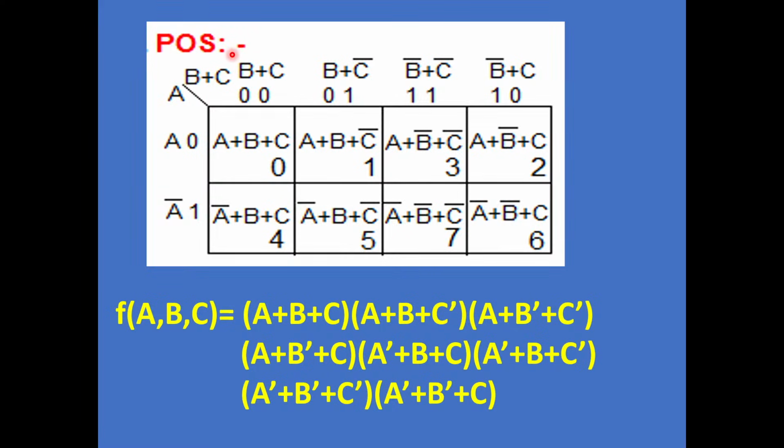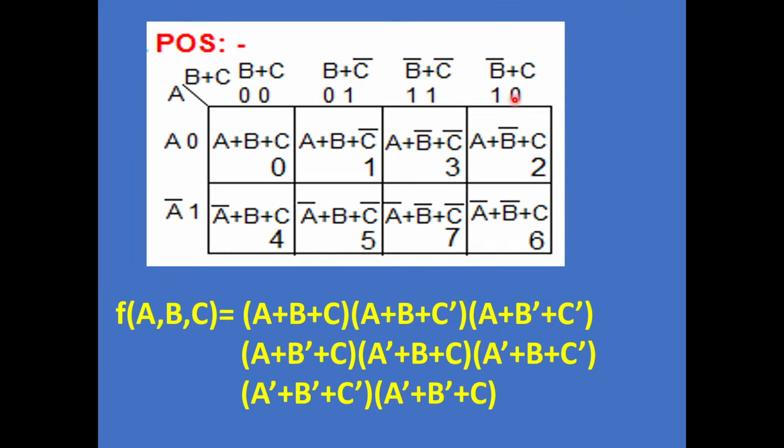Okay, all these sums are to be multiplied. First of all, we have to add, later on we have to multiply. So this is product of the sum. So you must write B plus C. So A, B plus C. So similar to previous case, here also you can write 0, 0, 0, 1, 1, 1, 1, 0. Okay, this is 0. So 0, 0. This is 1, 0, 1, 3, 1, 1, 2, 1, 0.